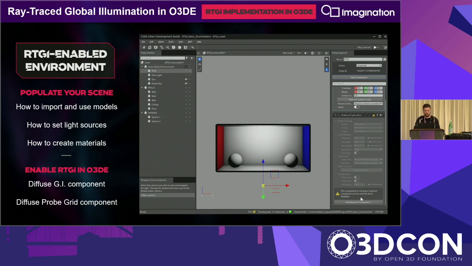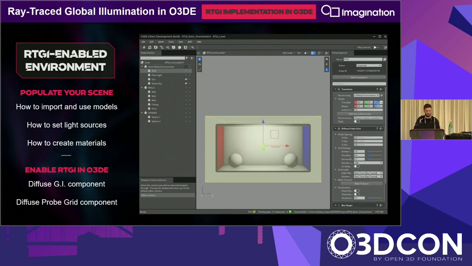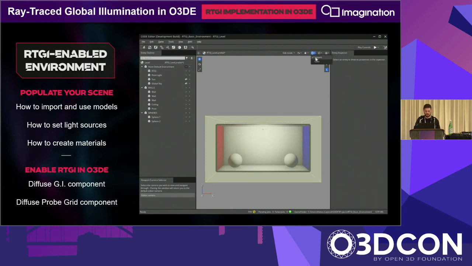But as you can see, this component requires a new component. It will ask you to create a box component to determine the boundaries of the global illumination system. So if I activate the overrides, you will be able to see the boundaries of the box. And right now, you will be able to set some bounding boxes that are a little bit better for the room that we created. I just did it. It's just a few clicks, and you can deactivate the box overlay again, and you will be able to see that some of the feature is already taking place in the scene.